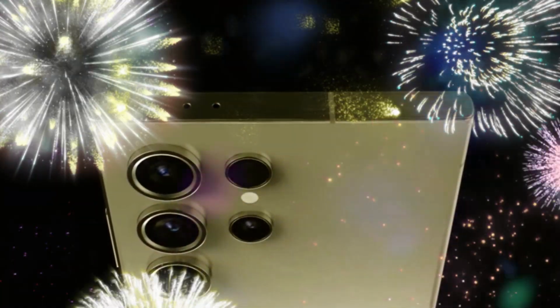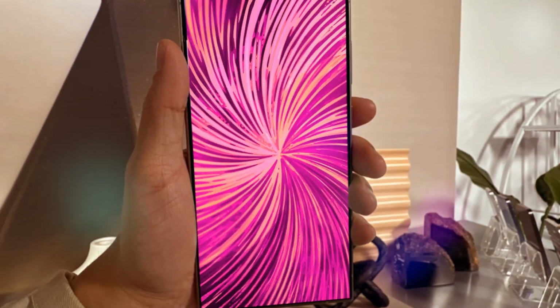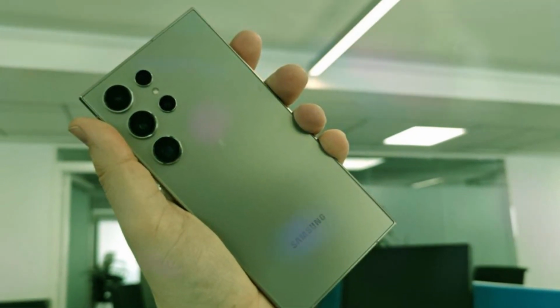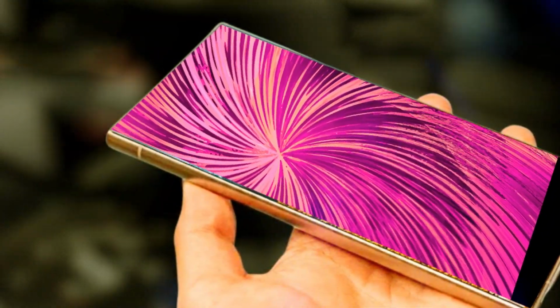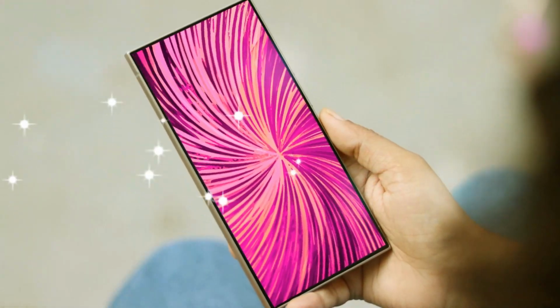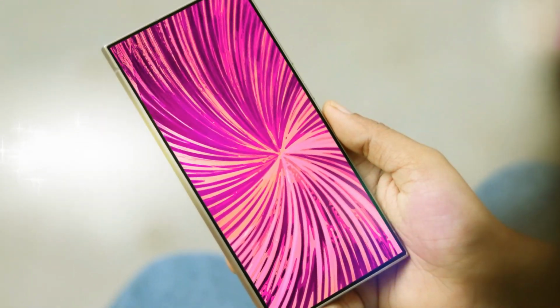Samsung's rumored shift from Exynos to Snapdragon processors for the Galaxy S25 series marks a significant strategic decision. This move promises a substantial performance upgrade, as Snapdragon chips are known for their powerful capabilities. By adopting Snapdragon across all markets, Samsung can provide a consistent and enhanced user experience. According to early benchmarks, the Snapdragon chip might even beat Apple's A18 Pro, securing the Galaxy S25 series' place as the industry leader in smartphones.